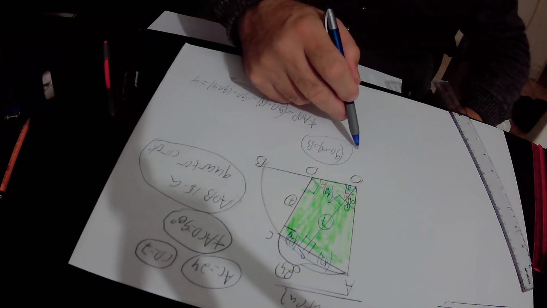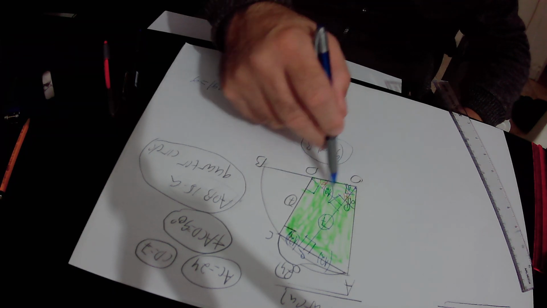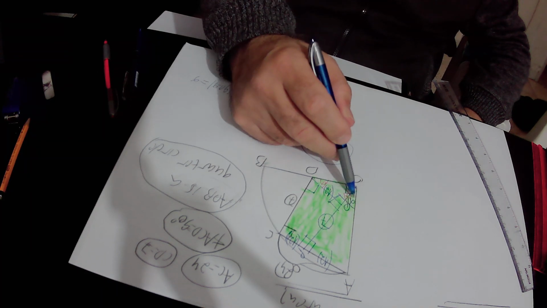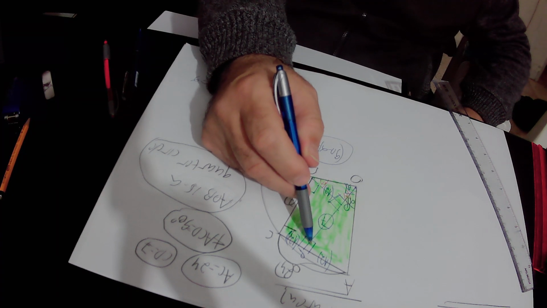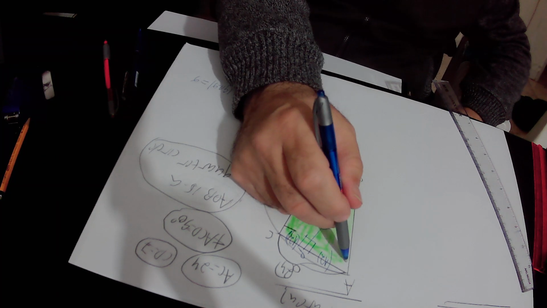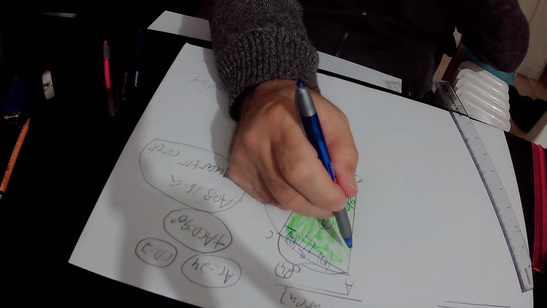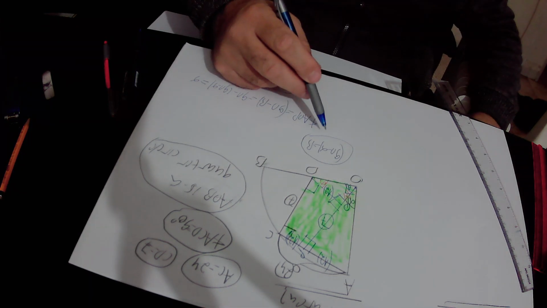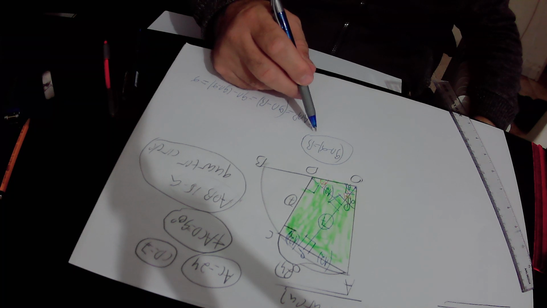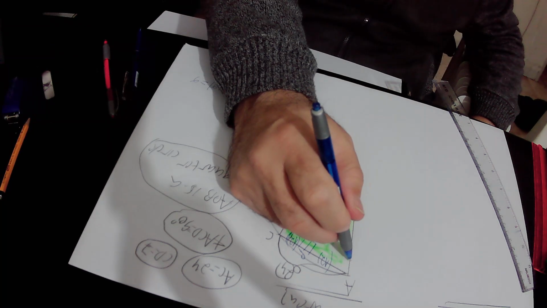So in the right triangle AOP, this angle equals alpha. This angle equals 90 degrees. Therefore, the missing angle must be equal to 90 degrees minus alpha. But 90 degrees minus alpha equals beta according to our definition. Therefore, this angle must be equal to beta.